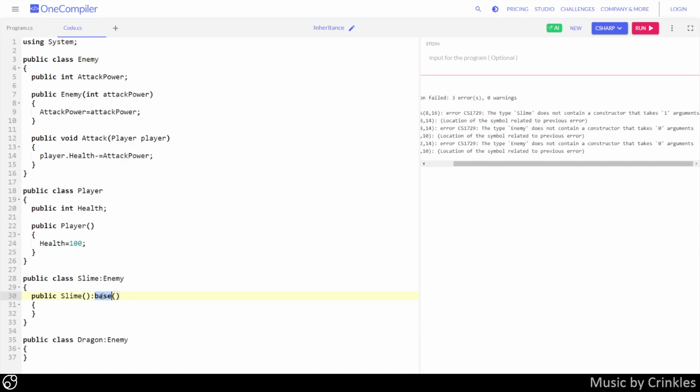You don't need to specify what the base class is, since you've already set so up here. That would be redundant to write it in here as well. So base is the keyword, and then we are having these brackets, which are just calling the constructor.